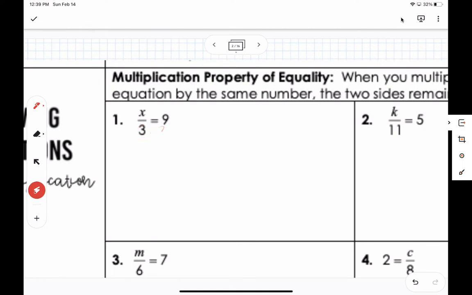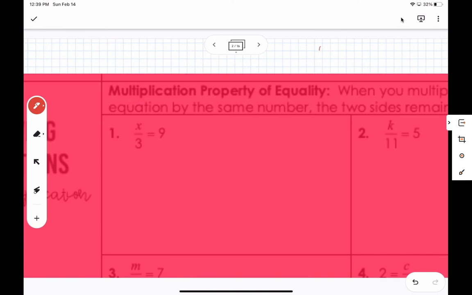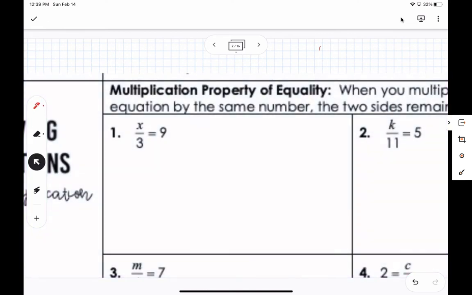Well, if I put 3 in there and did 3 divided by 3, that doesn't work out. So that's not what I want. So we're going to have to balance this and undo, okay? To do that, I like to draw this line because it keeps my sides separated. So this is the variable that I want to keep. This is what I need gone.